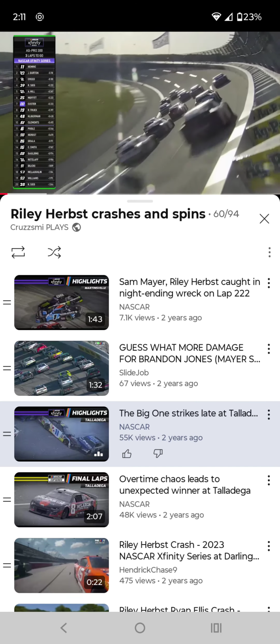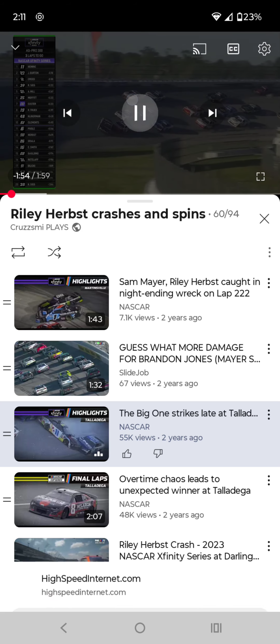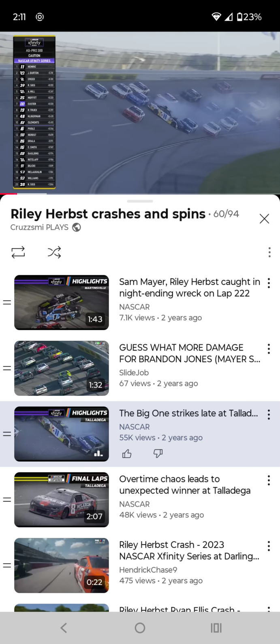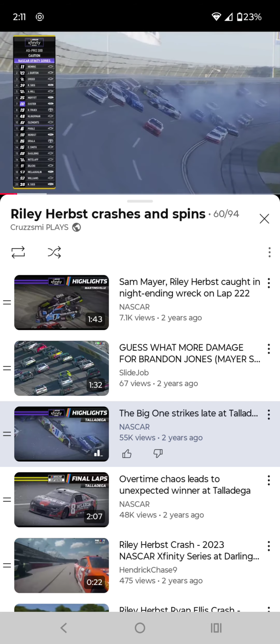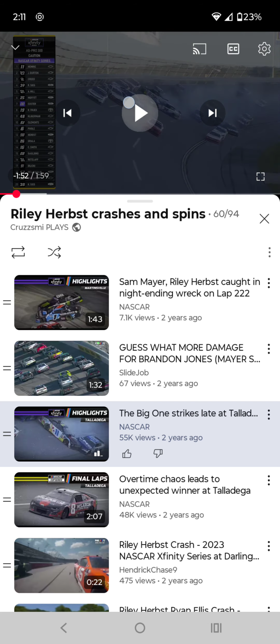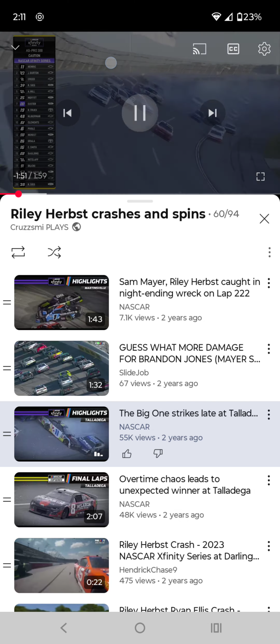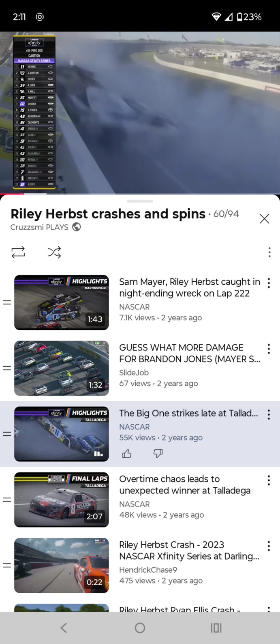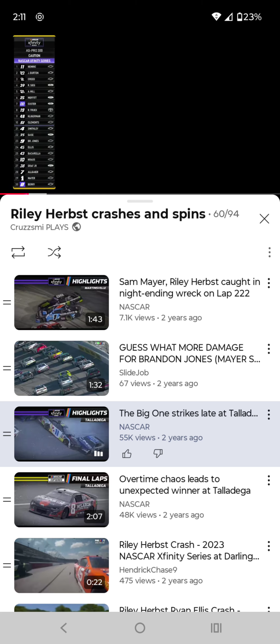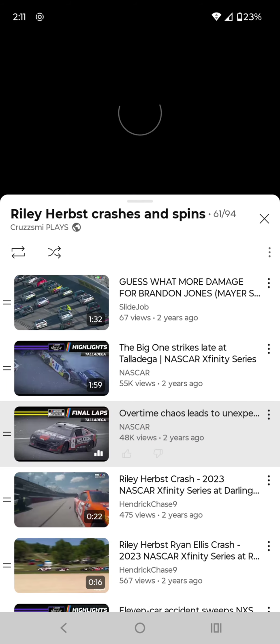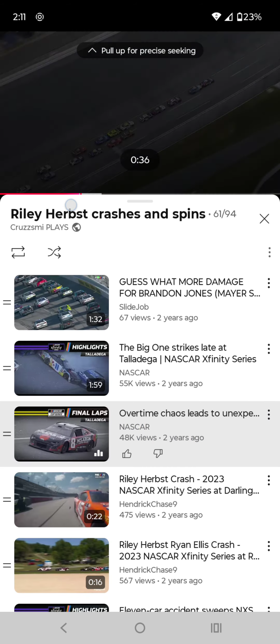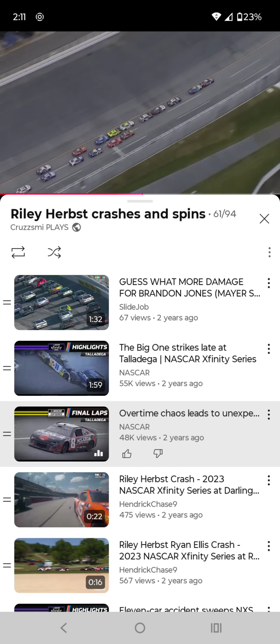He's back there. And the 11 wrecks himself. 98, nowhere to go when he comes up right in front of him. There's nothing he can do to avoid this. Crashes into him. And this is the big one here at Talladega. Not his fault. Second Cup wreck, technically.